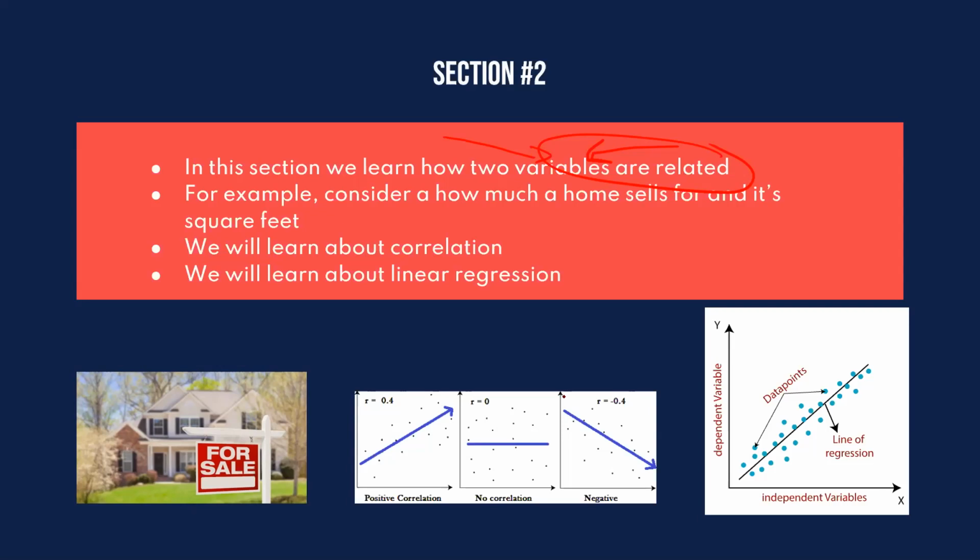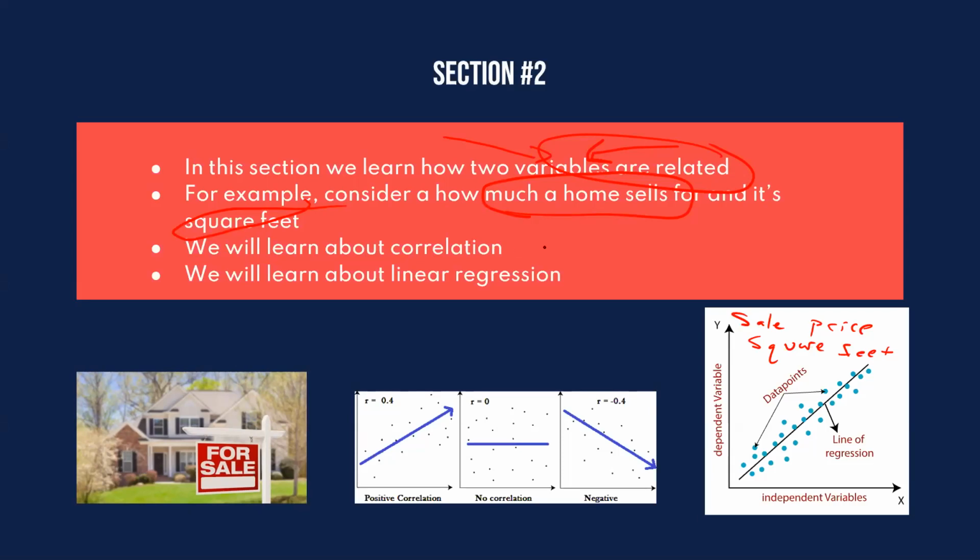All right, but let me give you an example about the relationship between these two. Do you think how much a home sells for and its square feet are related? So sale price and the square feet. Now, my question for you is what type of relationship is this? It looks like it's a positive relationship. What I mean by that is the larger the square footage, the more a house is going to sell for, right? That's the correlation you're talking about here.